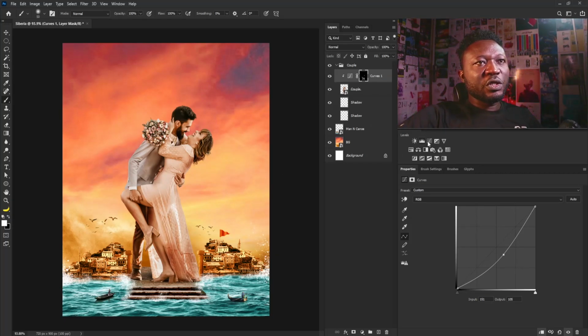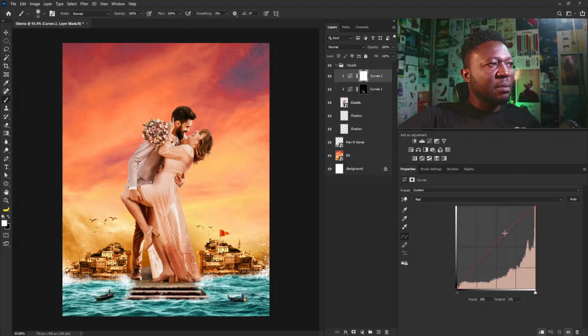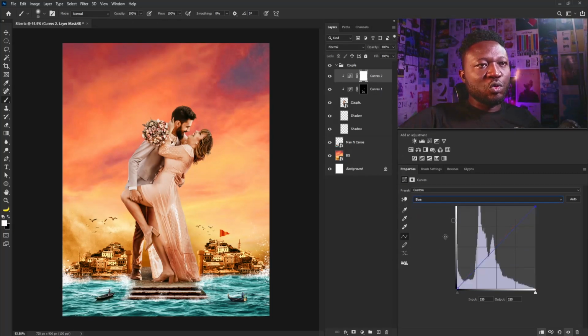So what I'm going to do is activate the curve adjustment again, and I'm going to click on this icon to say I only want it to apply to the layer of the couples. All right, so I'm going to start with red here. I'm going to add red to the layer like so. All right, and I'll go straight to blue, and add yellow to this. So to add yellow, I'm going to dial this down. All right, this is going to go down like so.